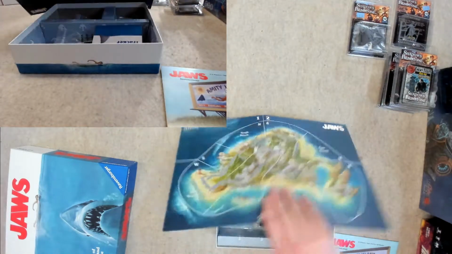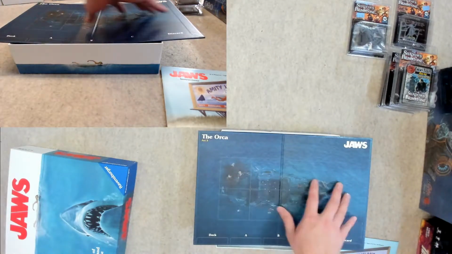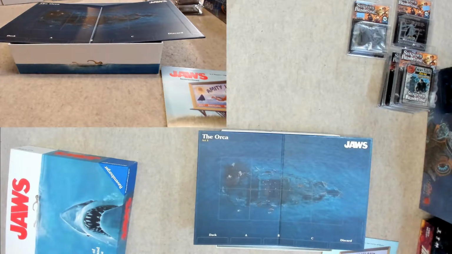And then once you get through Act 1, you go to Act 2, where you're going to actually be fighting on, there's tiles that go here, that you're going to be fighting on the Orca against the shark. And essentially the shark is either trying to kill all 3 of the players or destroy the boat, and the 3 players are trying to kill the shark.